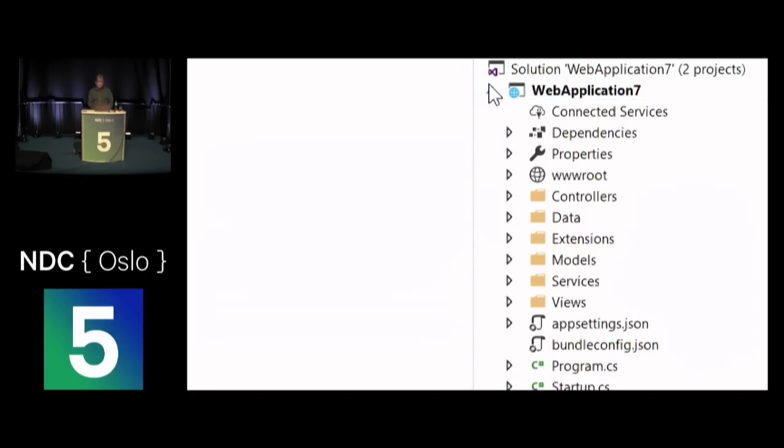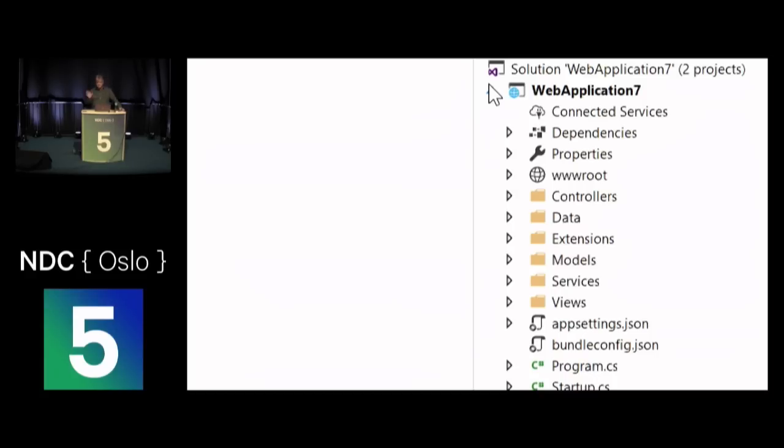Web Application 7 was created by saying, file new project, give me an MVC application that uses ASP.NET Identity to allow users to register and log into my site. And when you do that, with ASP.NET Core 2.0 at least, that template will generate all the controllers and all the views and all the models that you need to register users and to do two-factor authentication and reset passwords.